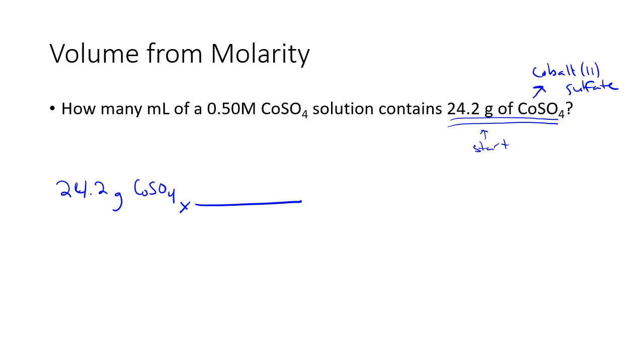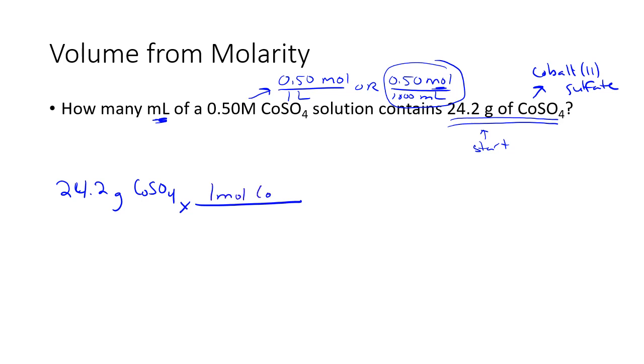If we think about this, 0.5 molar is the same as saying 0.5 moles for every 1 liter. I'm also going to give you a hint that in some cases we could write this as 0.5 moles for every 1,000 milliliters. The reason that might be helpful is that we're asking for milliliters. So let's find moles, because we want to know milliliters. We have something that would allow us to find milliliters, but we need to know moles. So I'm going to do 1 mole of cobalt(II) sulfate. I found that 1 mole of cobalt(II) sulfate is 155 grams per mole for the molar mass.